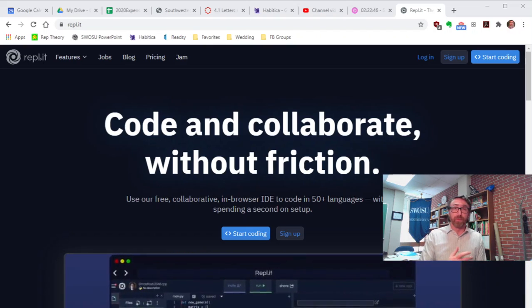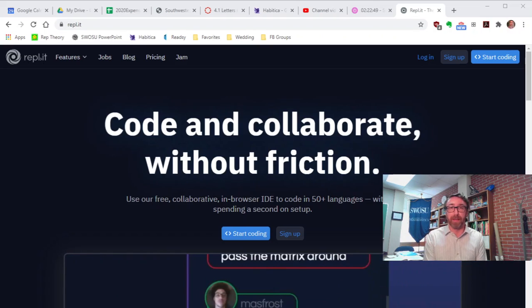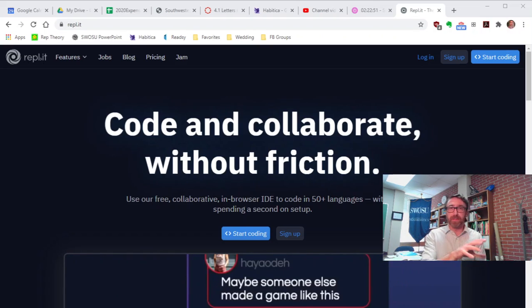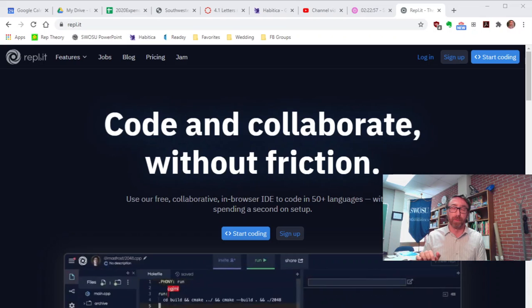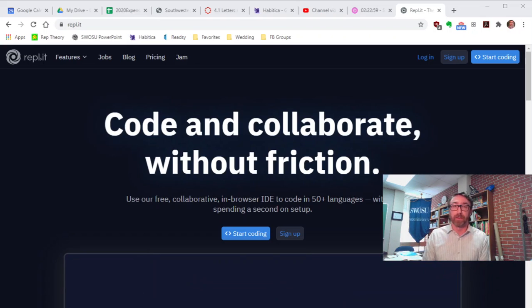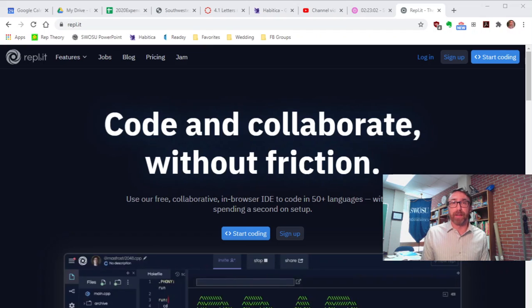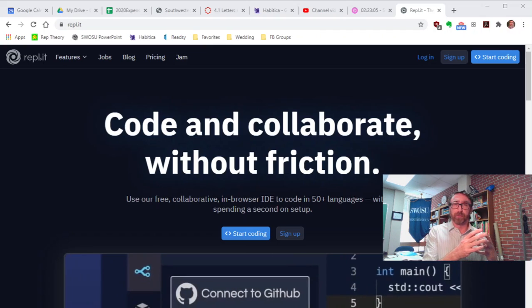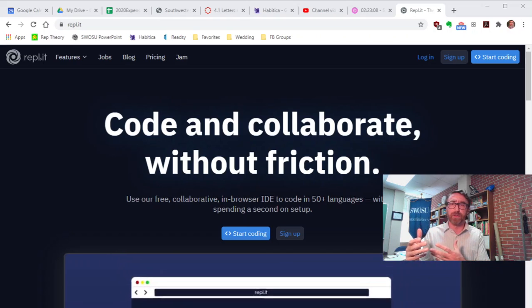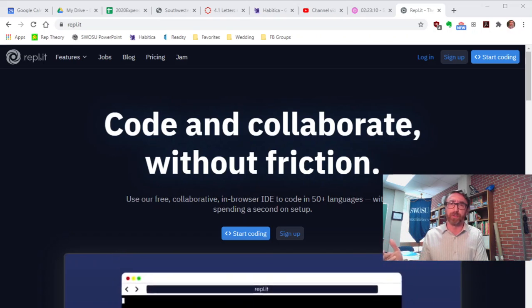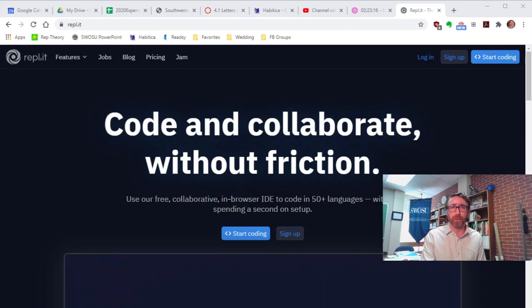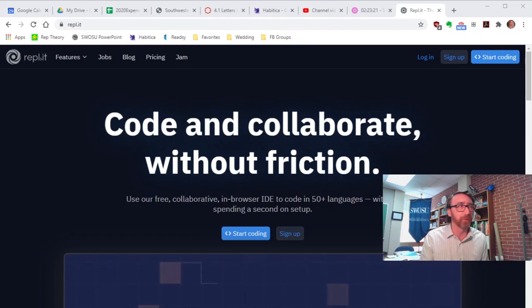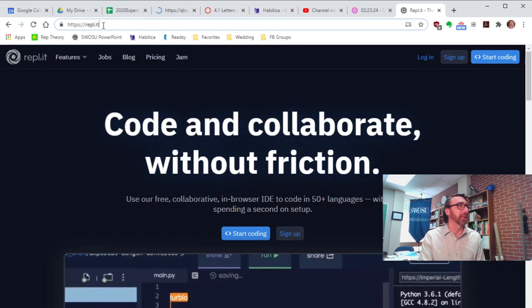Now, we're also going to do some programming in this class. And I think the simplest way to get into programming is through the language of Python. It's a very easy transition from just descriptions of English words, commands described using English words, and the actual Python code. And what we're going to do is use a website to write our code. And this is the website right here, Replit.